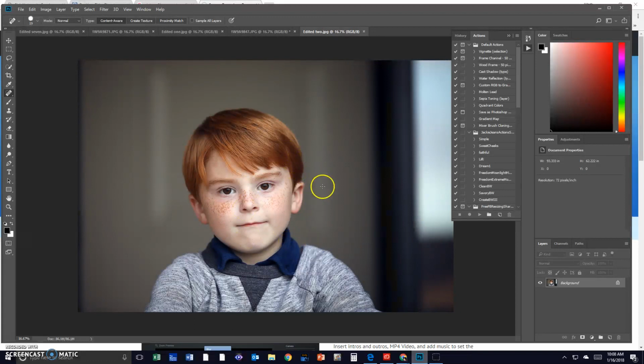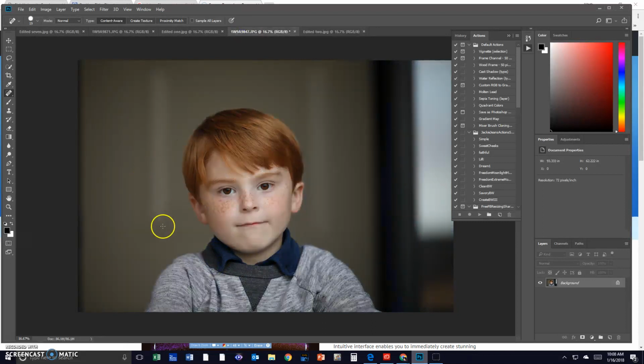So here's how I adjusted for that. I changed the coloring a little bit in the background. I wanted to take that yellowing out considerably because I put him in this blue shirt because I wanted to see the contrast between his hair and the blue in his shirt. And if the background has that yellowing tone to it, that contrast isn't as apparent. So I really wanted the blue and the orange to oppose each other. So I needed to take that yellowing out in order to bring that out a little bit more.